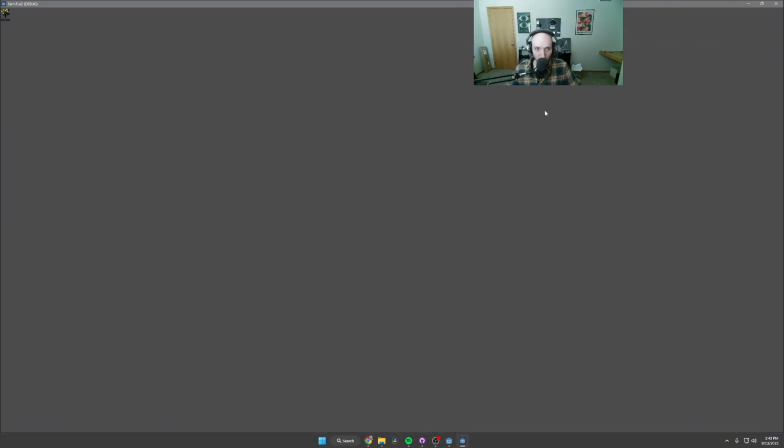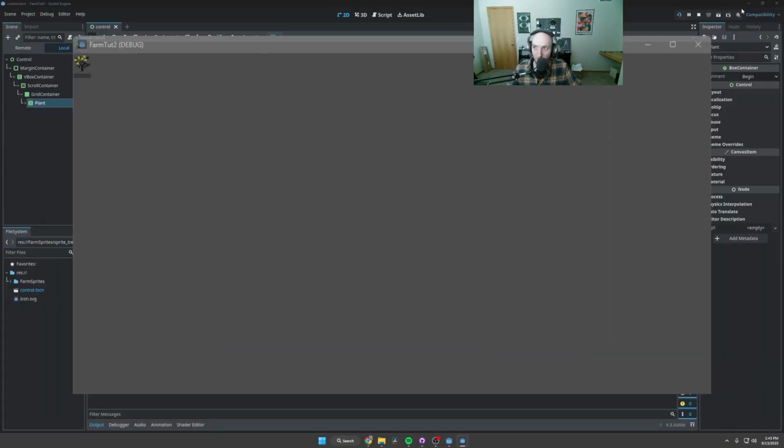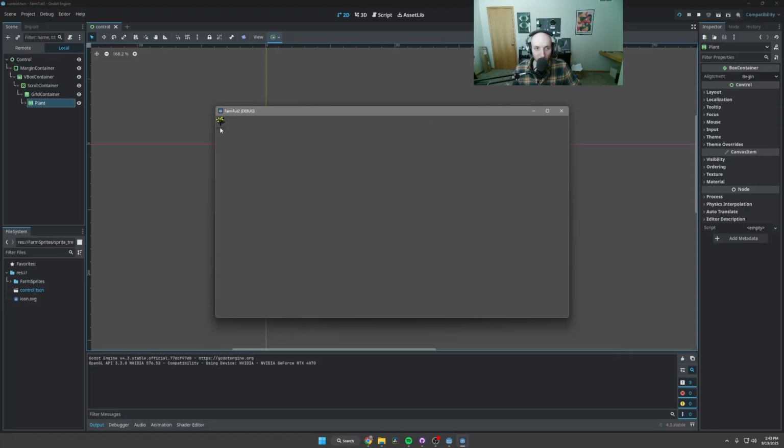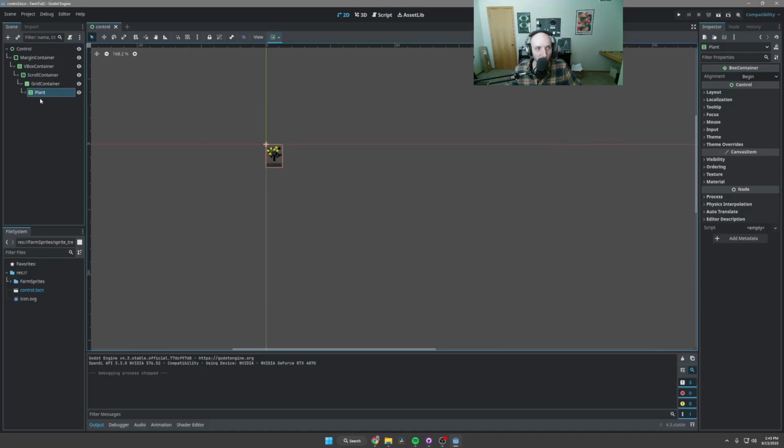If we open it up full screen, you can see our plant is very tiny. So we're going to want to make it a little bit bigger, and we're probably going to want to make it closer to the center of the screen, because it's off to the side and doesn't look very good. So let's continue down this path and see if we can move it closer to the center of the screen and make it a little bit bigger before we save it as something else. All right, let's check it out. How should we do this?